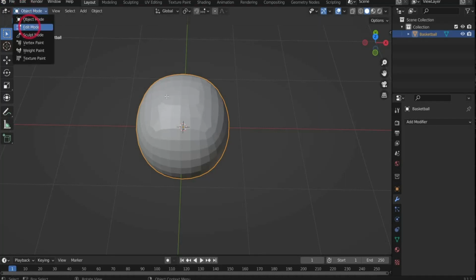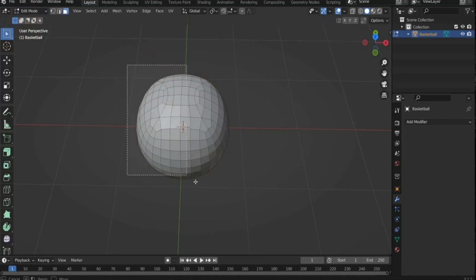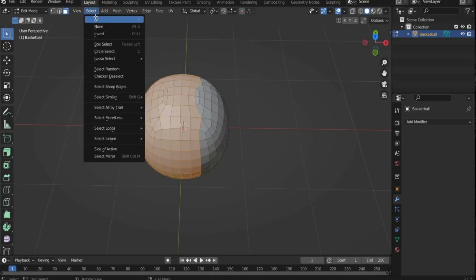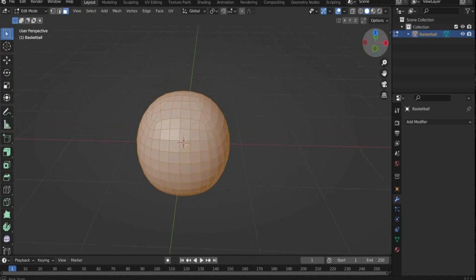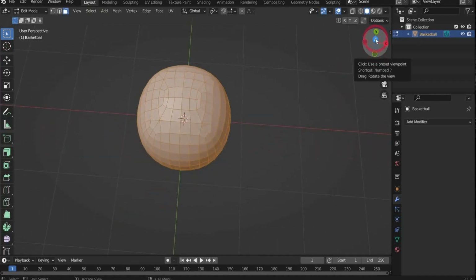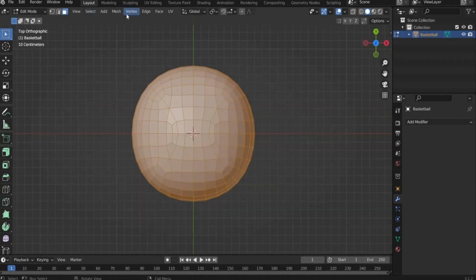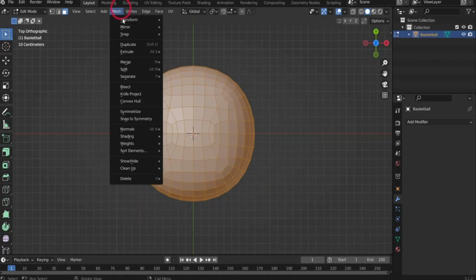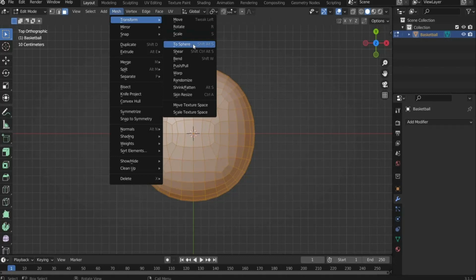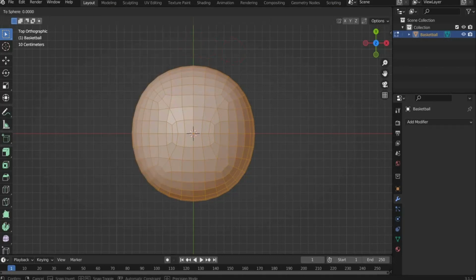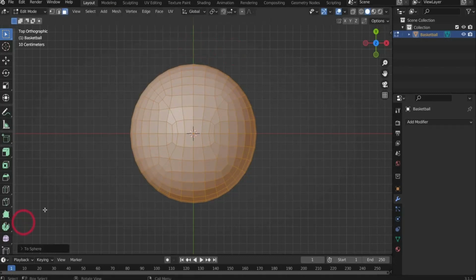Now we go back to the edit mode, select some of the sphere and go to select and all, and now you have selected the whole sphere. Go back to Z and the axis cross. The next step, we go to mesh, then transform and transform to sphere. Now you can click here wherever you want. We only need that the window here appears, and we choose a factor of 1.